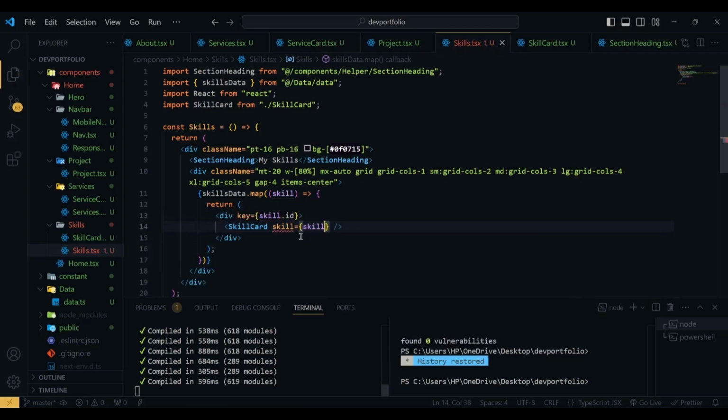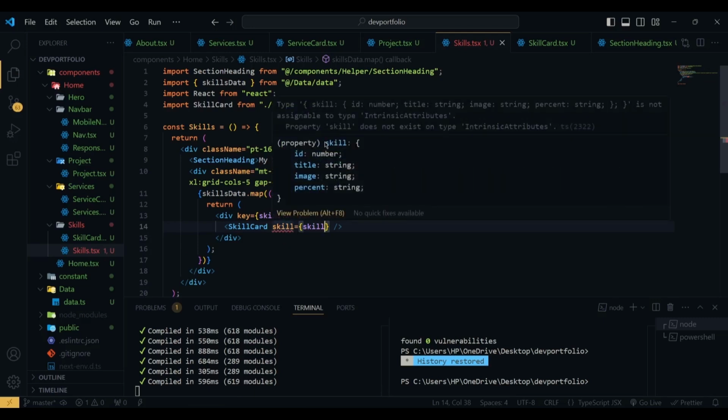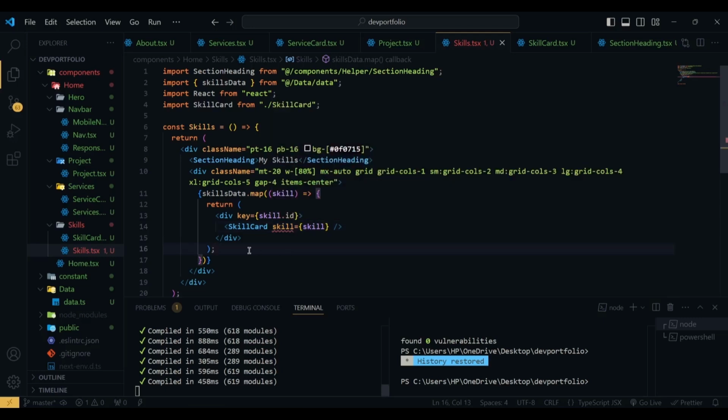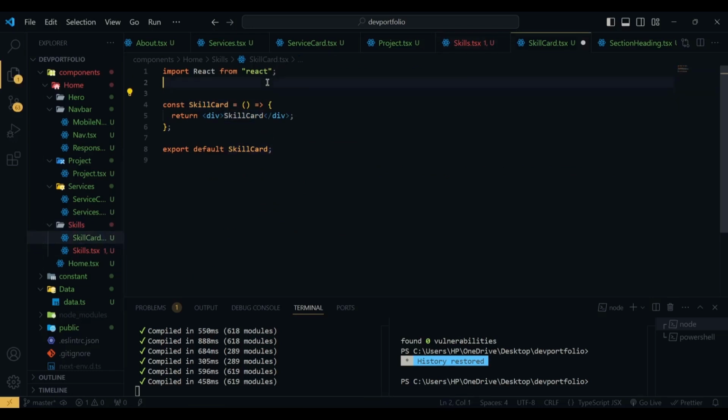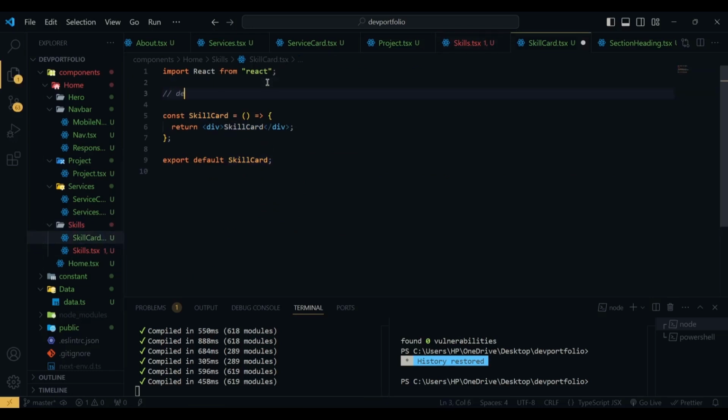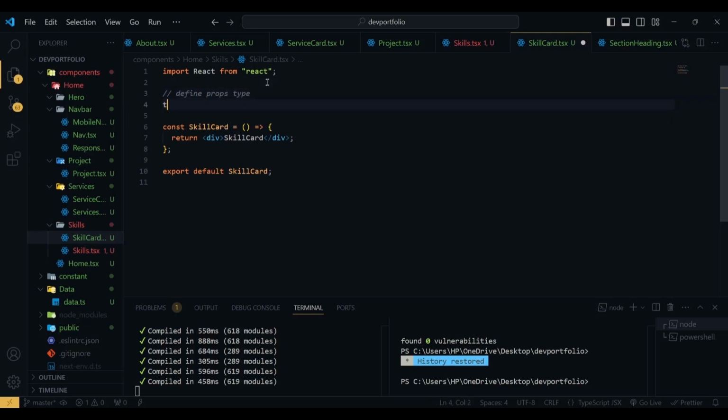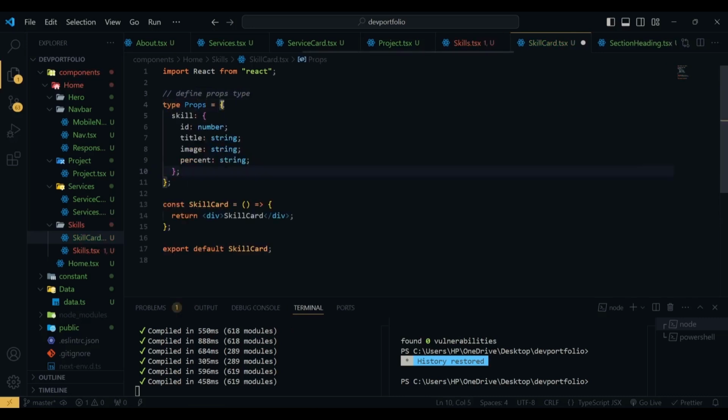Now if I hit save, here it's complaining, so if I hover over it, you can see it gives you the type. So just copy this and then go to the skill card section, and here at the top we are going to define our props type. So type Props will be a skill object which contains id, title, image, and percentage.